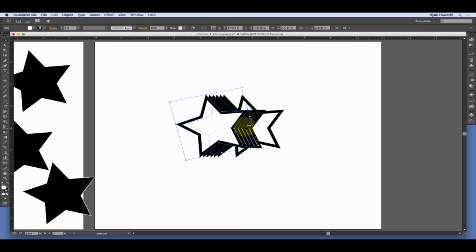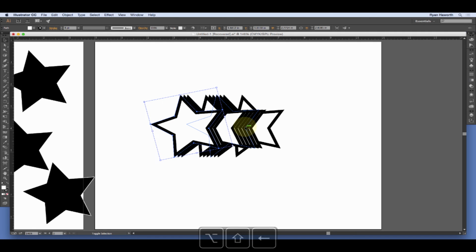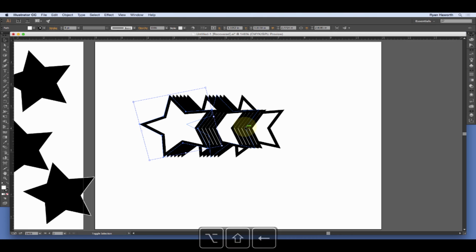So I'll make my copy holding down both Shift and Alt, 1, and then I'll let go of Alt and go 2, 3, 4, 5, and then I'll go 1, 2, 3, 4, 5, and see, you can make really interesting looking patterns and designs, and each of these objects is individually selectable.